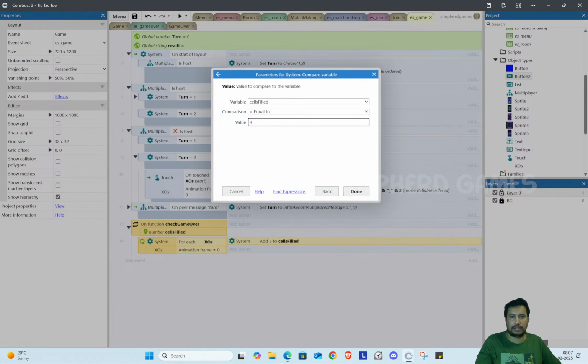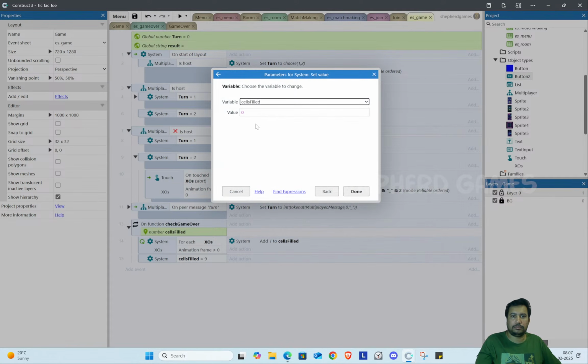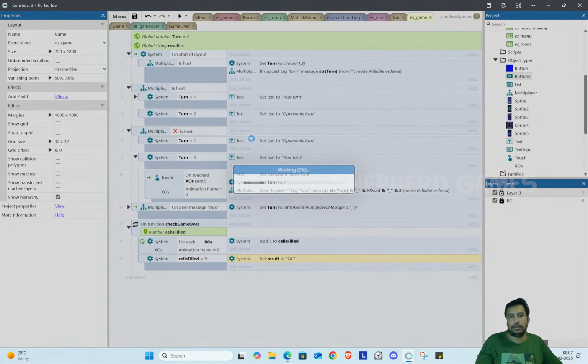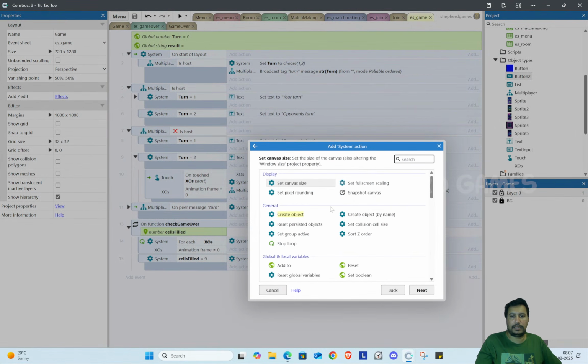If the cells field is 9, we'll set the result as tie, okay, and we'll take them to the game over screen.